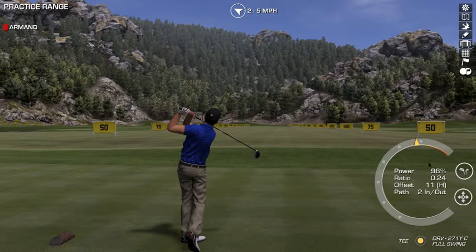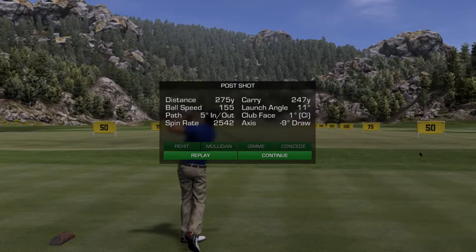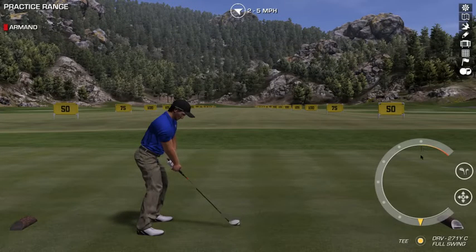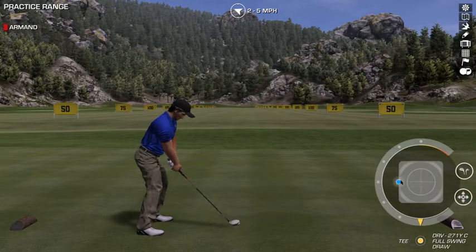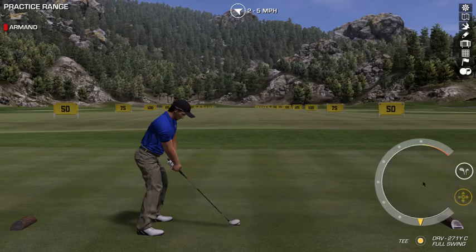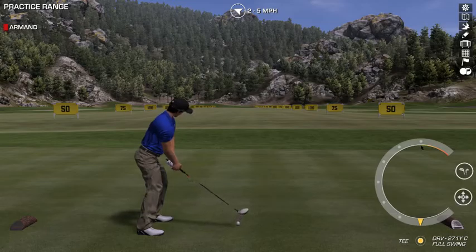So with the motion swing, as you can see, I've been trying to hit a straight shot by going from 12 o'clock down to 6 o'clock and then back up to 12 o'clock. If I wanted to hit a draw intentionally, I could set it up in my shot shaper, or with the mouse swing I can hit a draw by making an inside out golf swing, which means what I'll want to do is perhaps start at 12 o'clock, come back down to maybe 5:30 and finish at 12 o'clock. So let's see if we can do one.